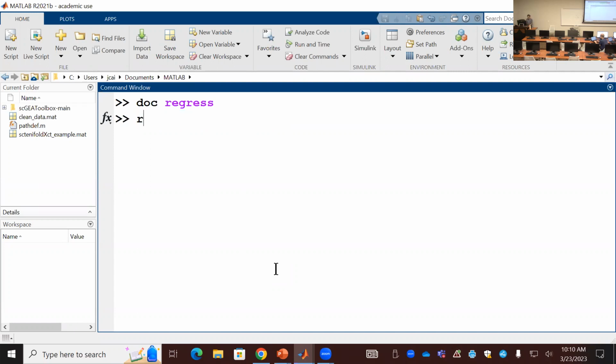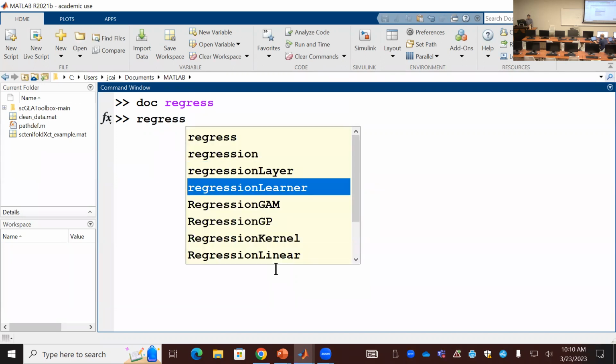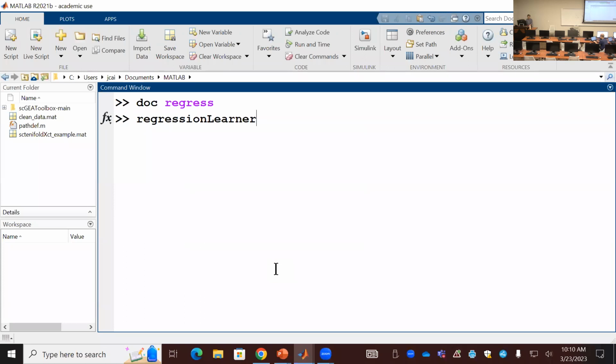Same thing here, we also have a regression learner. You see? Okay, so we will learn how to do this using the command line, regress, and then we can use the regression learner to import data and learn.